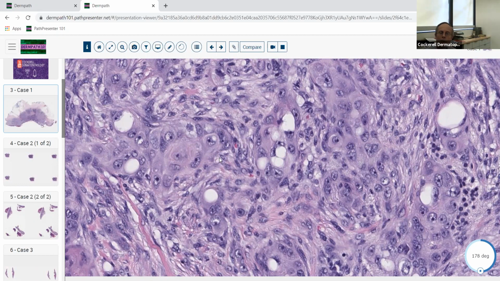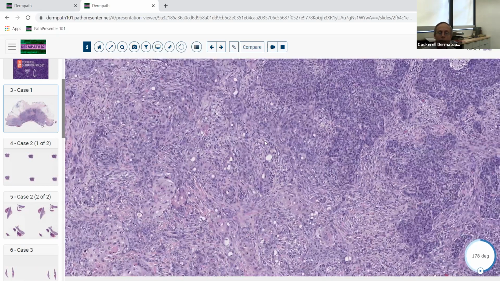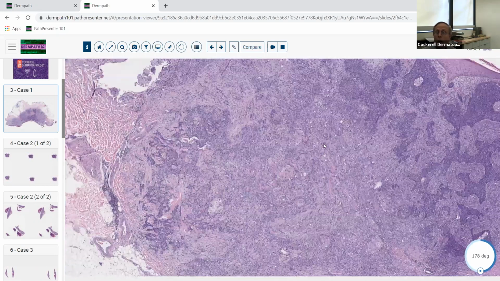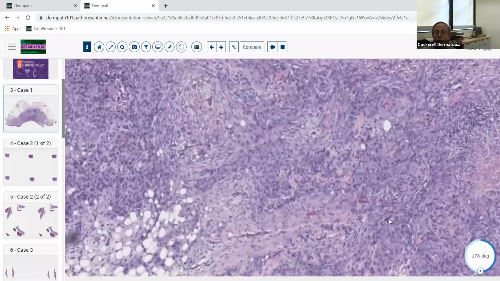So we'll often end up calling some of these lesions a squamous cell carcinoma with basaloid features if it's got something like this. But here it's obviously squamous cell. Another feature that sometimes happens is if you do a recurrent basal cell carcinoma, it will often recur and then look more like a squamous cell carcinoma in the recurrence.